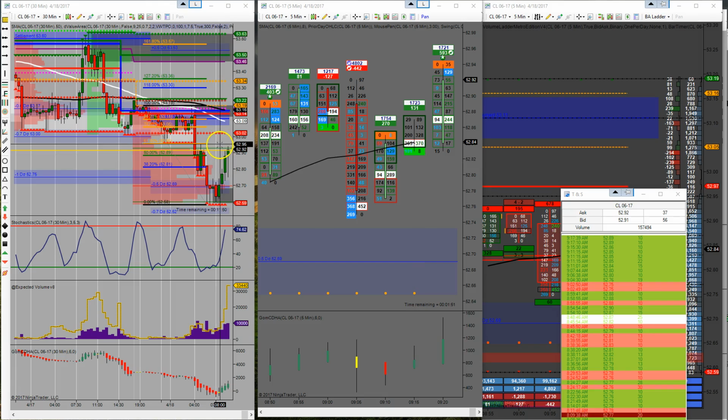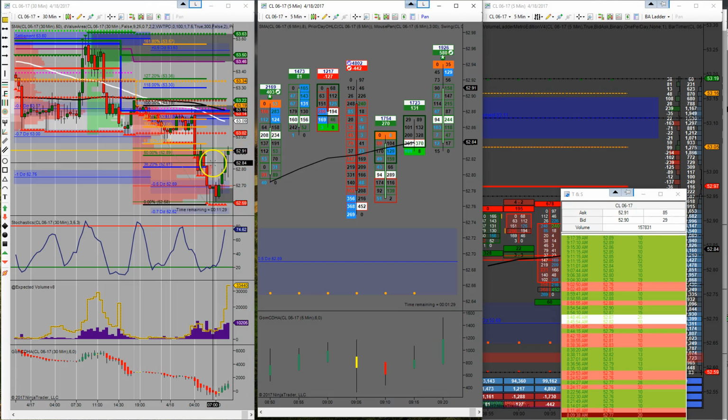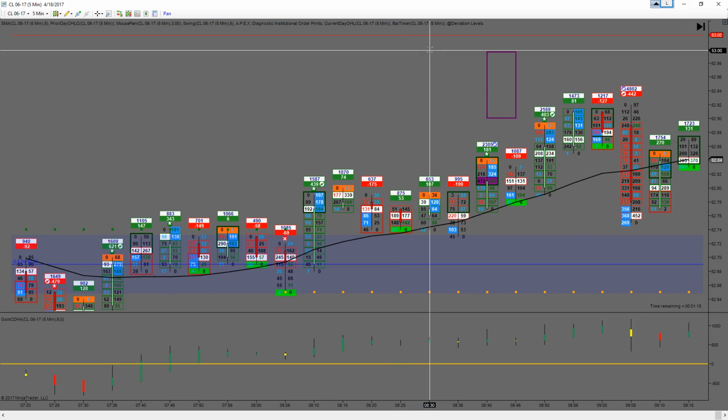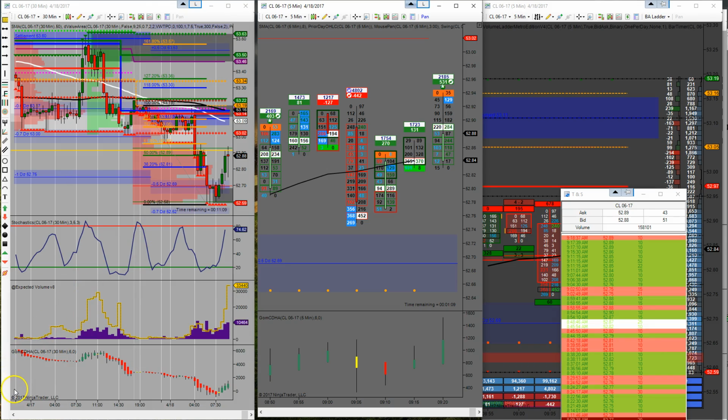So what I'm looking at now, I drew fib lines on this drop, and we got off this immediate drop overnight, and hang up at 52.96 possibly. So, and that still leaves it within this zone here. So I may look to take a short right there off the fib line if we can get there with, what is that? A 4 to 5 tick stop or so. So, all right, we'll see. I'll be back in a minute, and I'll let you know if I get in at that area. All right, be back shortly.